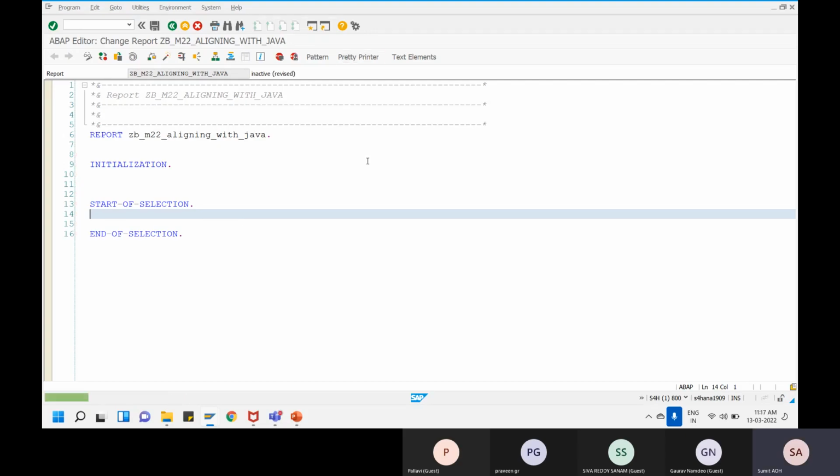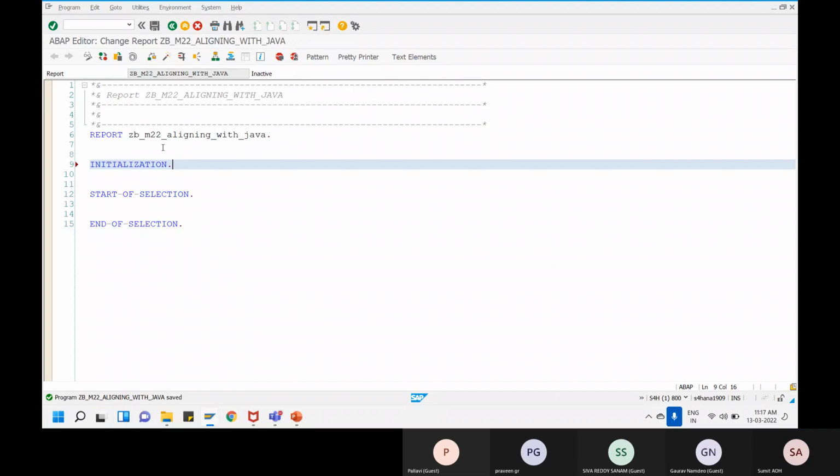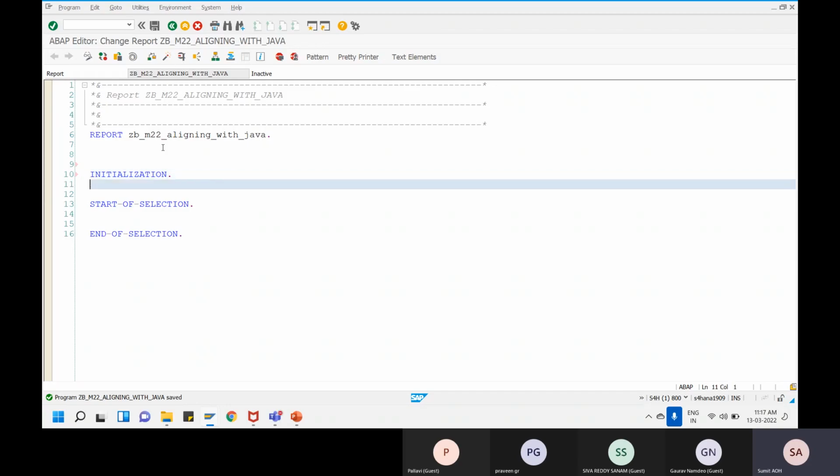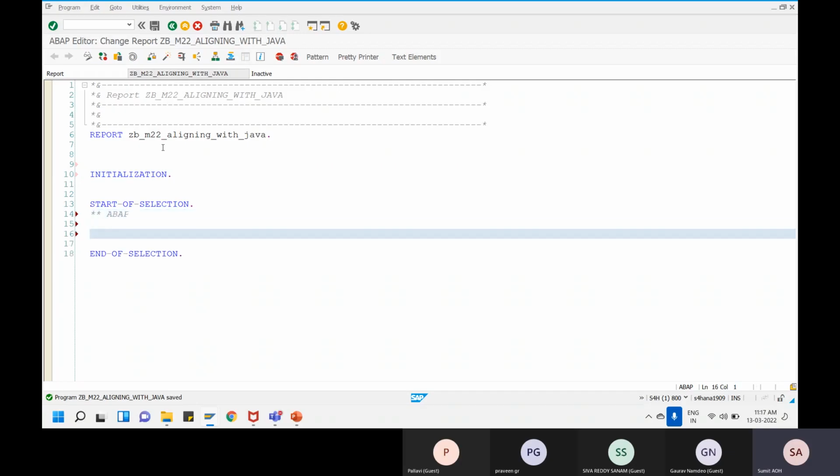Okay, now over here, if I want to align something with the Java keyword, what do I mean? So when it comes to ABAP and when it comes to the Java language, which we used to learn in our college days, there are a few similarities and a few differences which come into the picture.